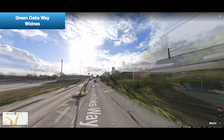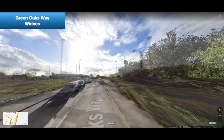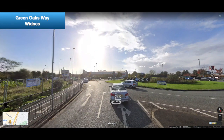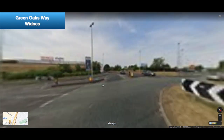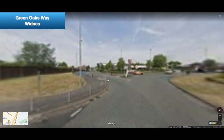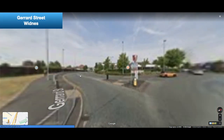Where this Tesco is, just in front of you on your left, there used to be a B&Q there and a few other shops like Tops Tiles and Comet. Sadly, Comet no longer exists. There was another B&Q, but that's now The Range. So now the nearest B&Qs from Widnes are either Warrington, Speke in Liverpool or St Helens.